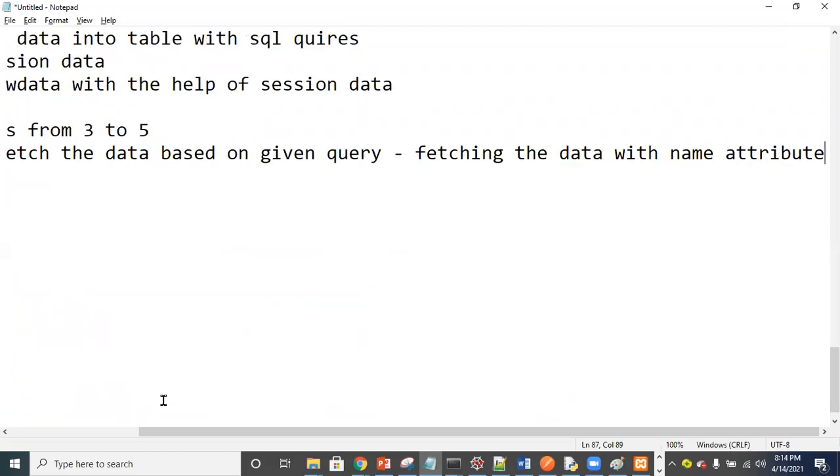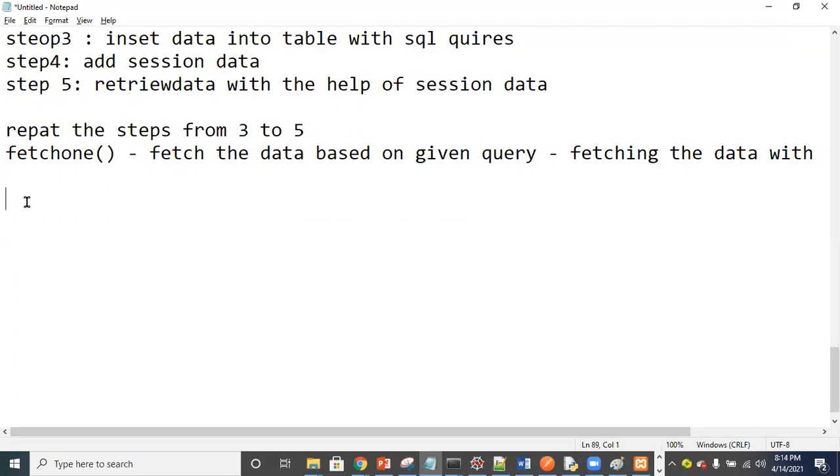You have to create a session variable in this way: session of variable name. Session of variable name. All right, Jnanashri. Key error name means you didn't specify the variable as name. That's what the error is.